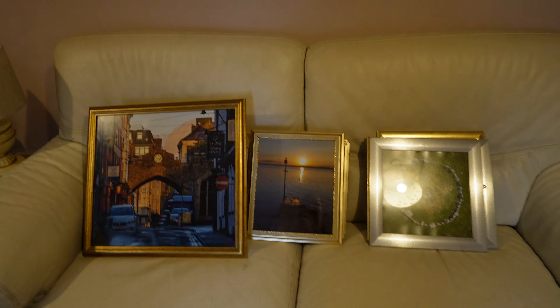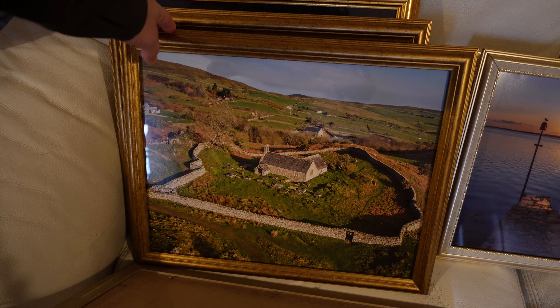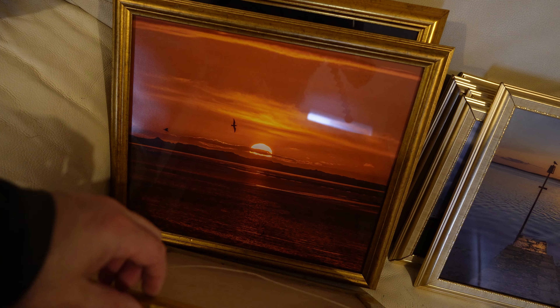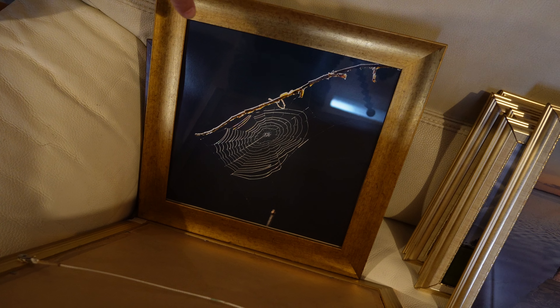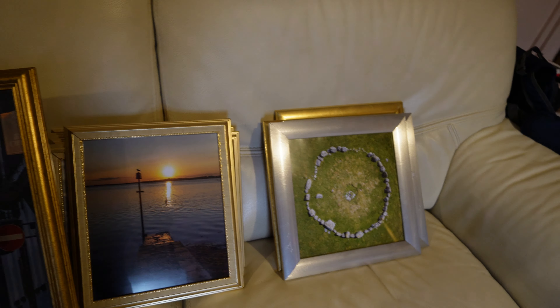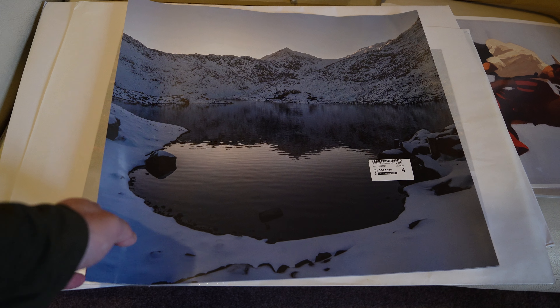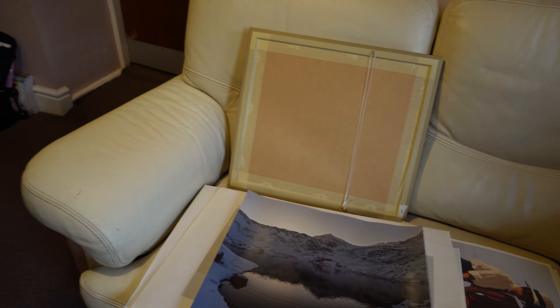So that was on the list, and now I've got the paint to do it — probably in the next few days. In addition, all of the photographs that I had printed arrived — the last set — so I spent most of the day framing photographs. We've got all of these prints now, which we will put up as we go. There are two more I still have to do, and then I'll be done with the photographs and we just have to put them up. That's another thing off the list.